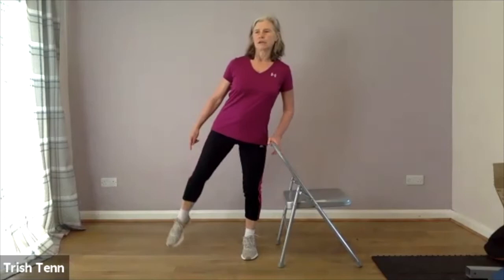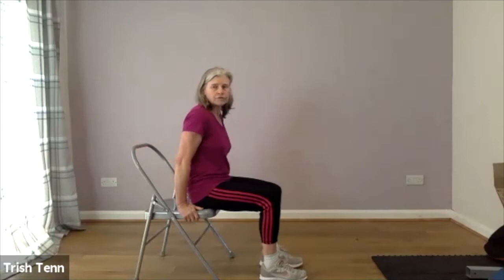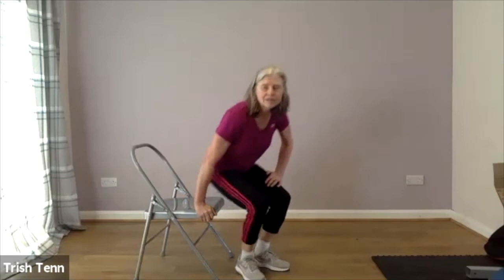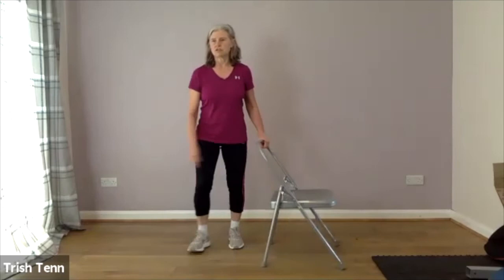Okay, if you're on the chair, all you've got to do is sit towards the front of the chair and just try to pull the heel up behind you. That's all, you're still working that muscle there. Okay, well done everyone. There's a lot of you still going with that. So let's just do a couple more together.